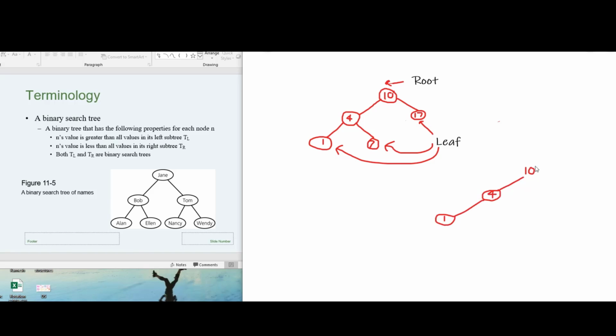This is also a binary search tree because any node has at most 2 children. That makes it a binary tree. And then 4 is less than 10, so it's to its left. 1 is less than 4, so it's to its left. And therefore this is a binary search tree.